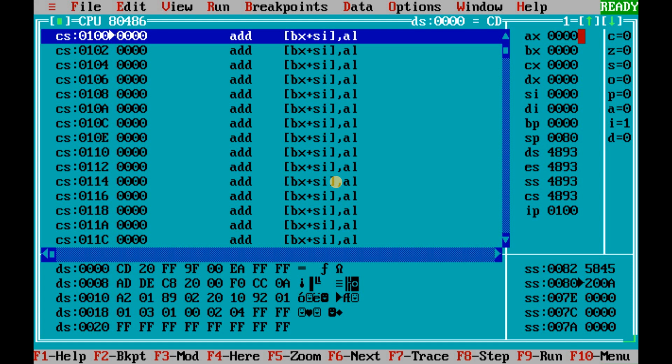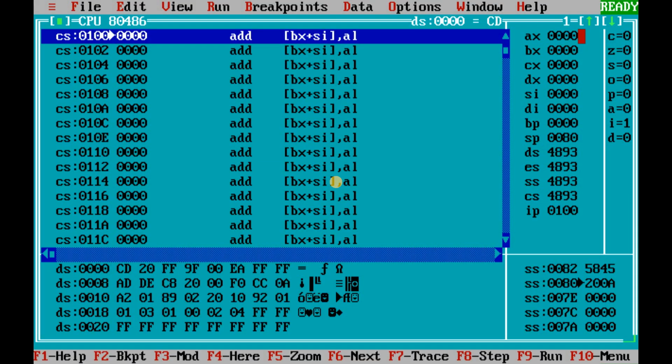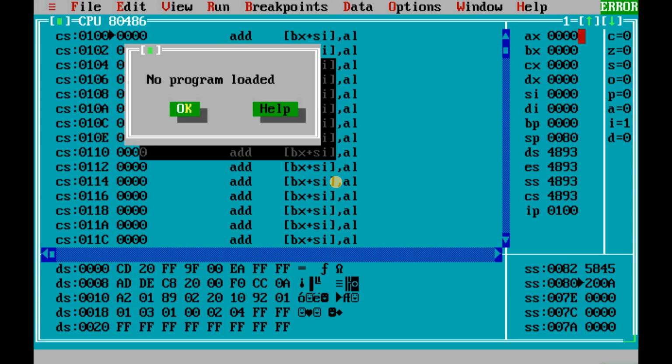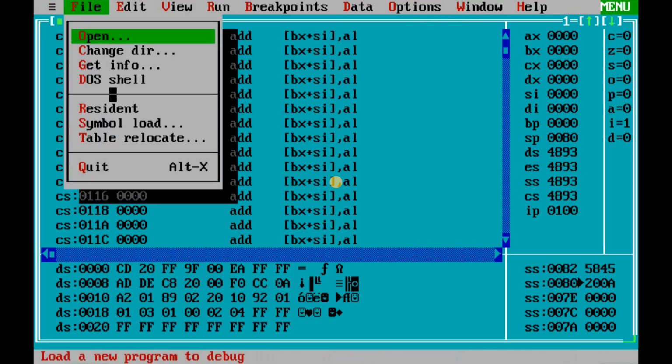Observe carefully here. Program error is occurring. Program is not loaded. We will go back.